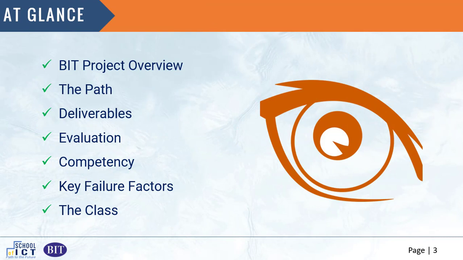This introduction will address some of the most fundamental yet important questions. Includes: why is it crucial? What's the path to be followed? And the outcomes. How to assess your effort. The skills you will need to succeed. We will examine common factors that can lead to failure. And finally, about the class, that is, what you can expect to get.